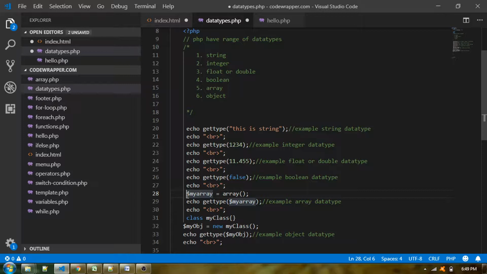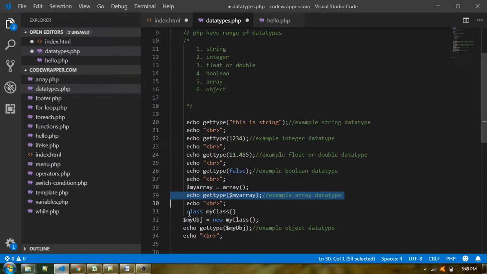It's basically a very simple thing: the variable is converted to an array design. Once you convert this variable, it is passed to this gettype function, so the function will return telling me this is an array data type.